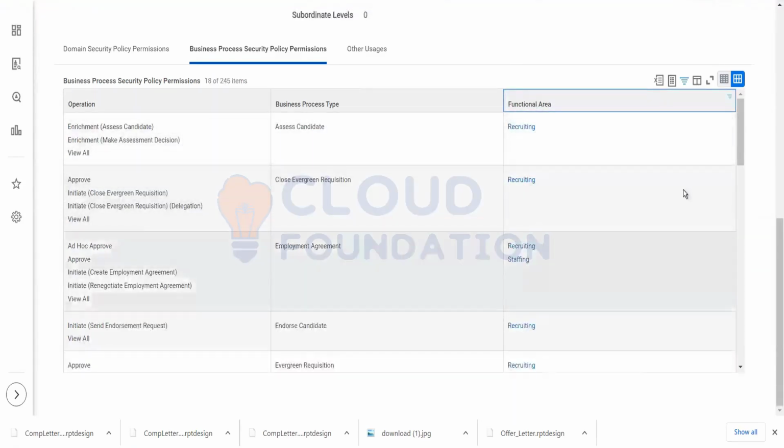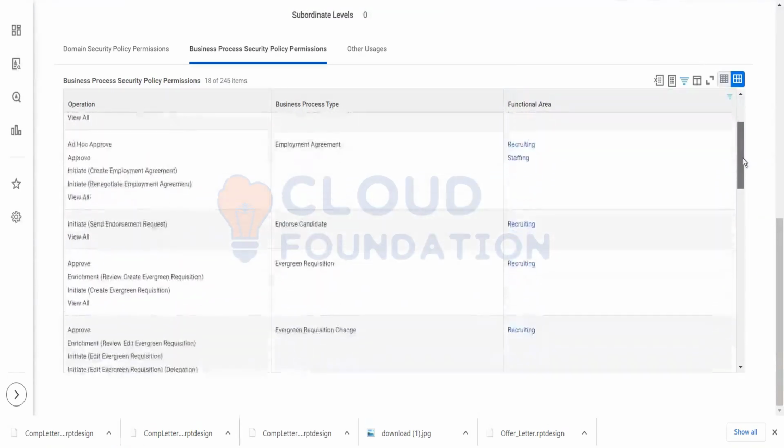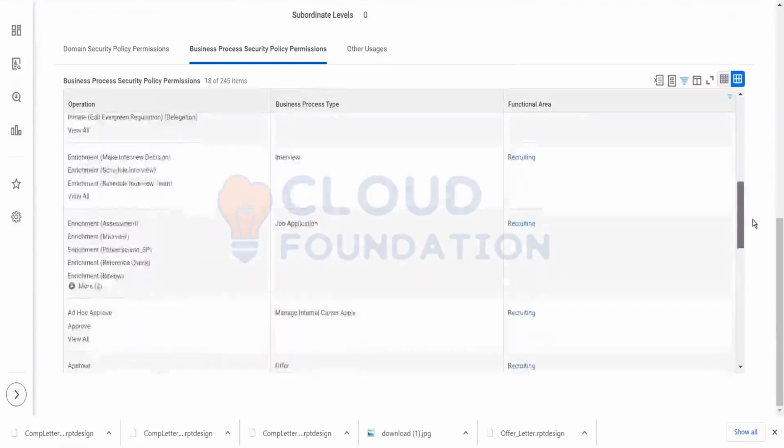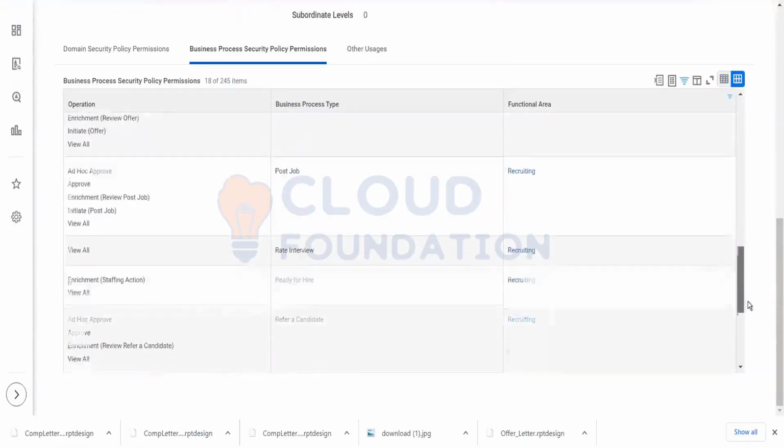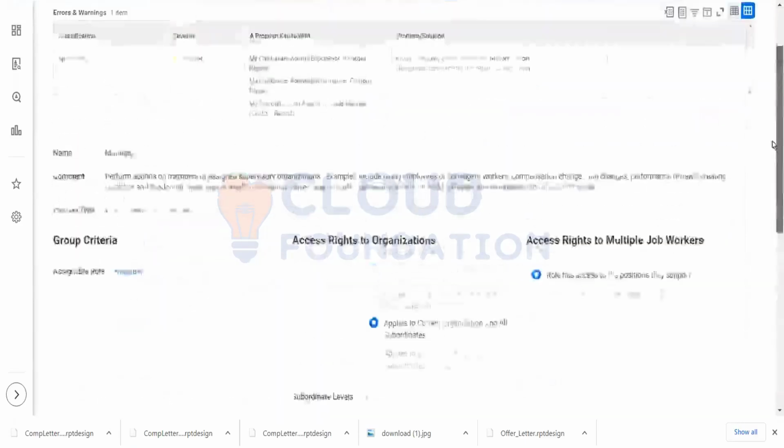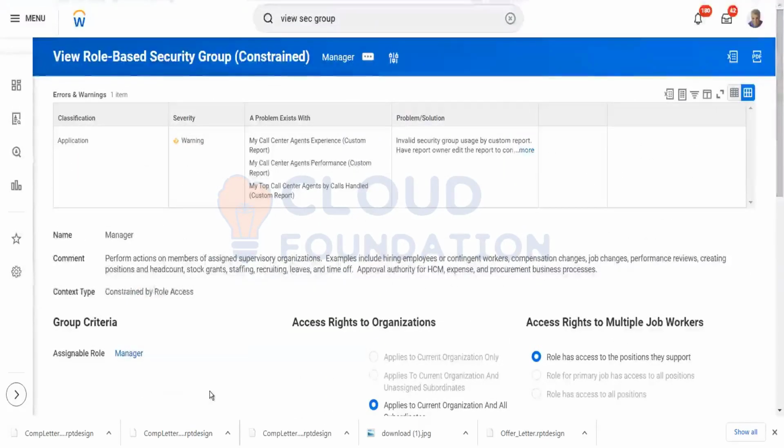So the manager has the task to assess the candidate, to close, to endorse the candidate, interview, which could be part of the job application process, offer, post job.